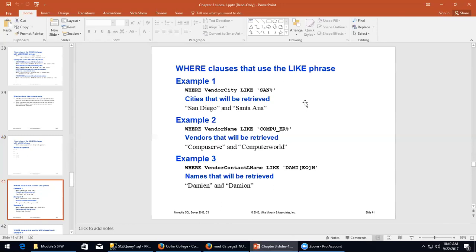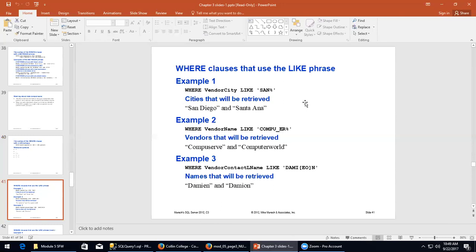Most of the time, I prefer to run with that on, meaning that I like my data to be case sensitive. So if you're looking for SAN, capital SAN, I expect only to find capital SAN. I'll show you where that control is. For right now, the default, if you just set it up and just use it, is that it is not case sensitive. But I can change it.